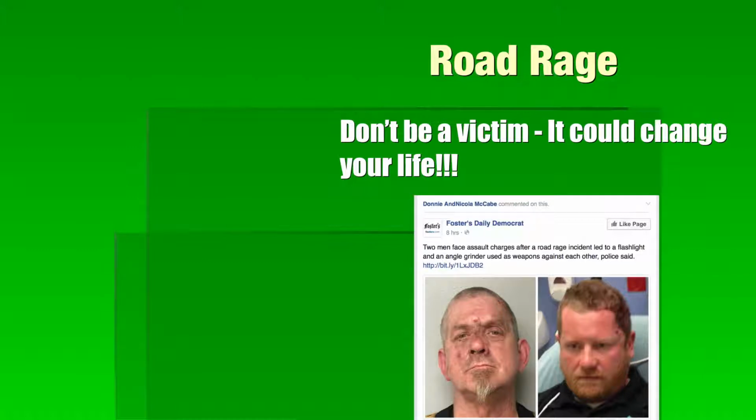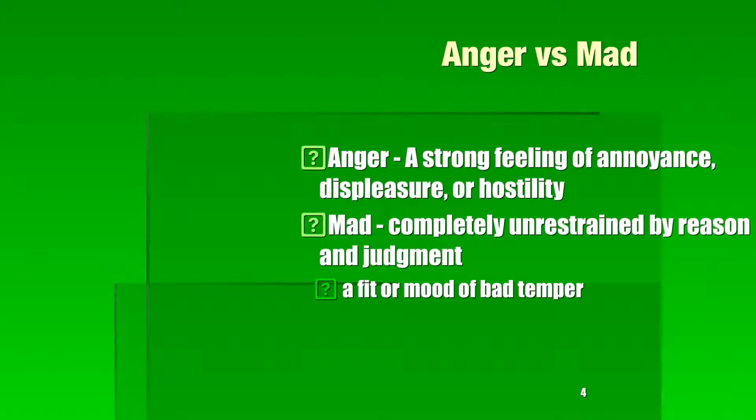All right. So let's take a look at a few things. And I'm not going to show you all the videos that I normally do because I just want to go over that. I already showed you that one. I do want you to write down these two terms, anger and mad. I want you to realize that human emotion, anger and madness, is normal. We always think that anger is a bad thing. Sometimes you should be angry. It prompts you to make things different. It prompts a situation to be looked at, especially with injustice. So I want you to write down, anger is a strong feeling of annoyance, displeasure, or hostility. Now, madness, or being mad, is being completely unrestrained by reason and judgment. And this is where people are throwing a tantrum.